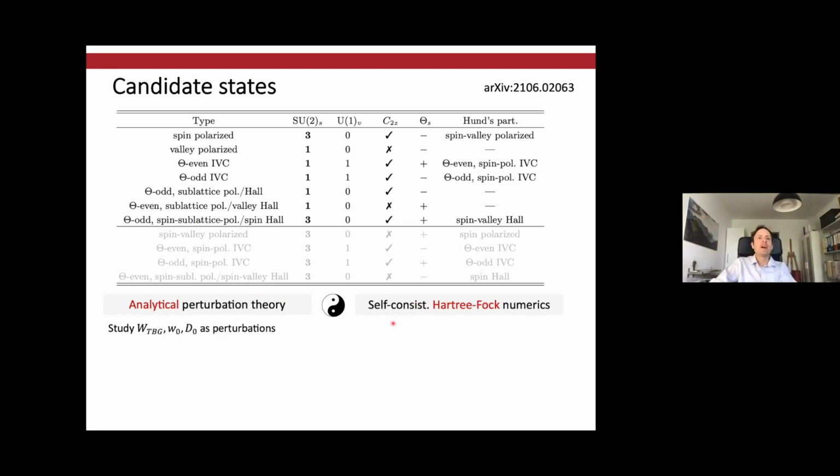The analytical perturbation theory you can, loosely speaking, think of as starting at this fine-tuned point and taking the TBG bandwidth, W0 and D0, as perturbations. The advantage of that is that it gives you some intuition for what the different contributions are to the energetics and structure of the states. For instance, you will see that the deformations of form factors of the interaction matrix elements factor in. There can be additional ordering happening in the graphene bands, right, that gaps out the Dirac cones.